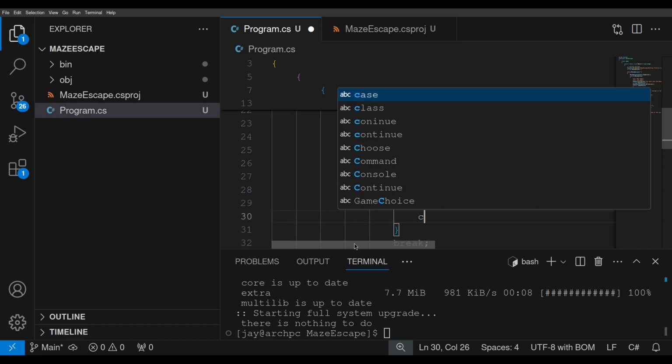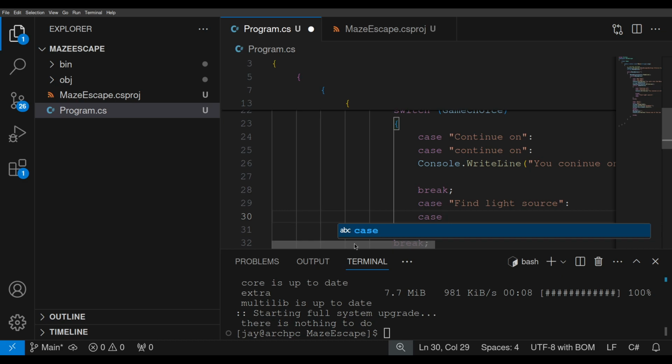And then case, and then we'll do the other case here. I'm just doing what I think is the most common way of typing.